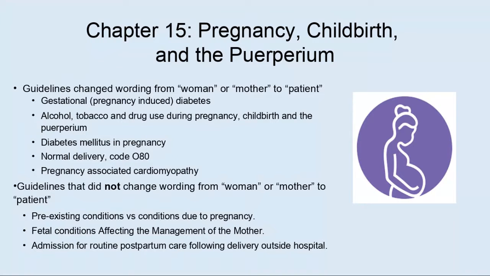However, they did not make that change in some other sections within the pregnancy, childbirth, and puerperium section. They did not change the wording from woman or mother to patient for pre-existing conditions versus conditions due to pregnancy, fetal conditions affecting the management of the mother, and admission for routine postpartum care following delivery outside the hospital. So sometimes they changed it and sometimes they didn't.